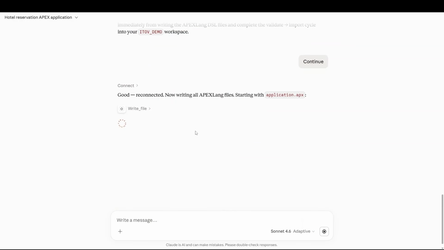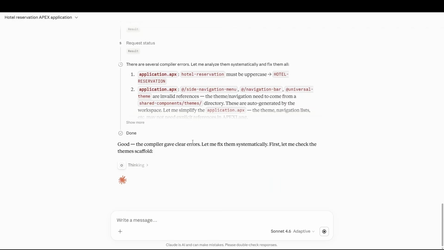This is one good reason why we would import the application directly through the AI model itself, through the SQLcL MCP, because it has the validate function. Once it generates this part, if we ask it to import, it will try to import through the SQLcL tool that it has.